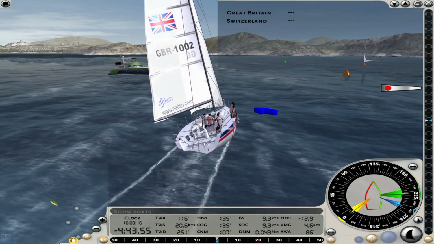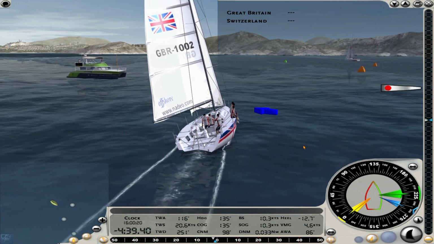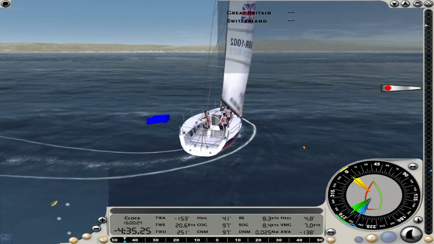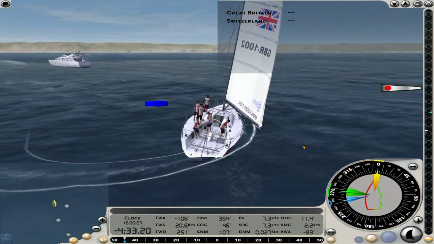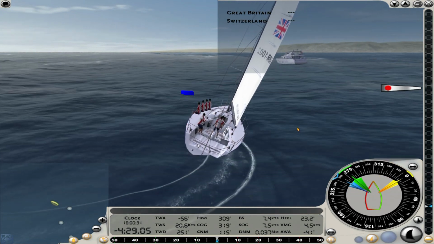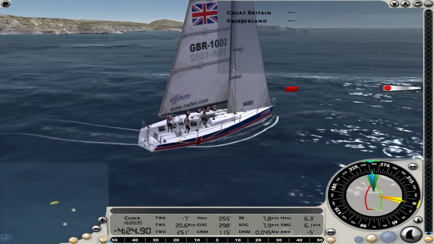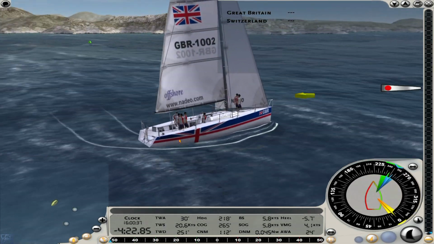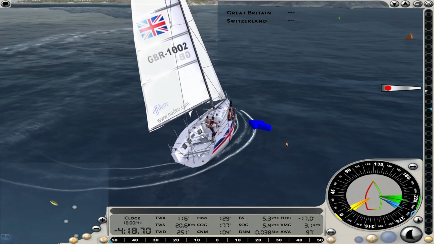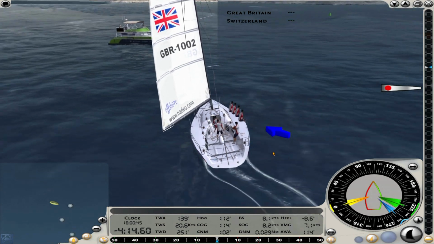We're just going to go back and forth until the countdown timer in the bottom left, the clock, gets down to 4 minutes. Once we get to 4 minutes, we're allowed to cross the start-finish line to get on the start side of the course. That'll happen in about 30 seconds. And I've never seen this in reality, but apparently you can't even go in front of the committee boat until it gets down to 4 minutes.